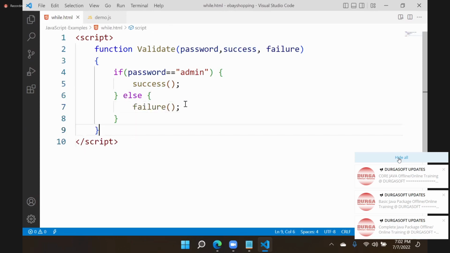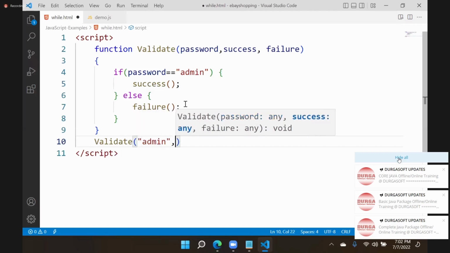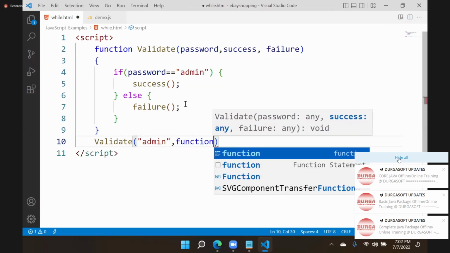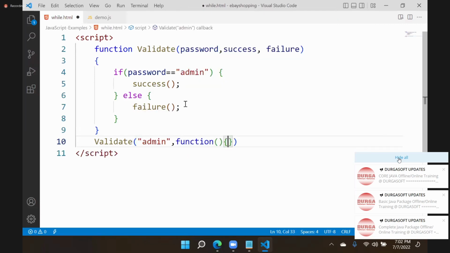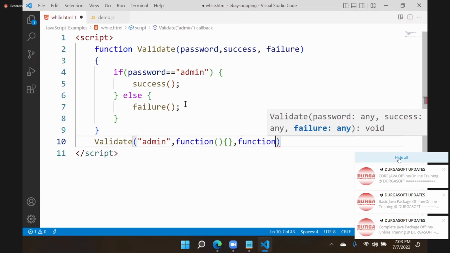Then whenever we call validate, first we have to pass the password. Password is admin. After that, success is expecting a function. We have to write a function. After that, a comma, it is expecting another function.